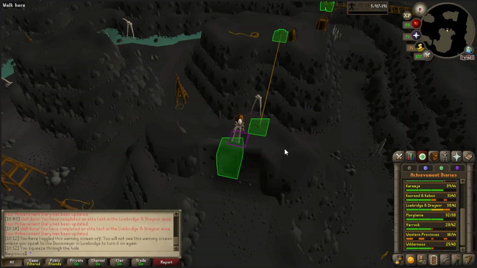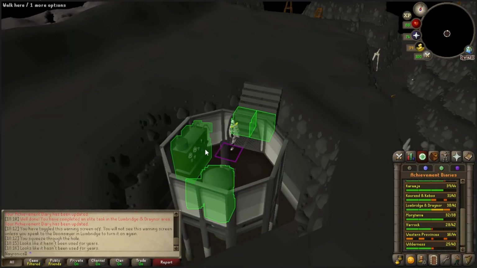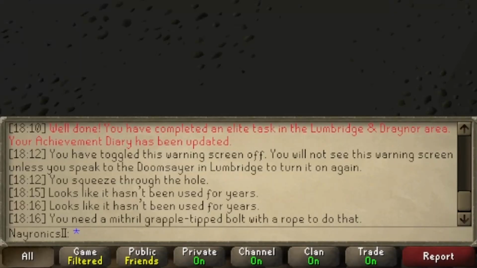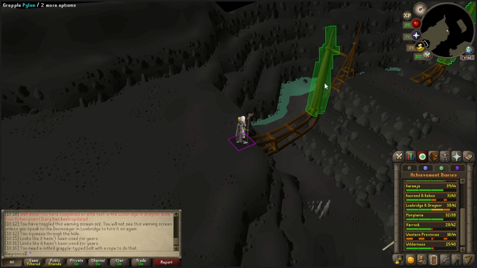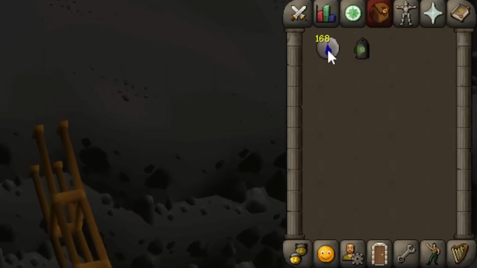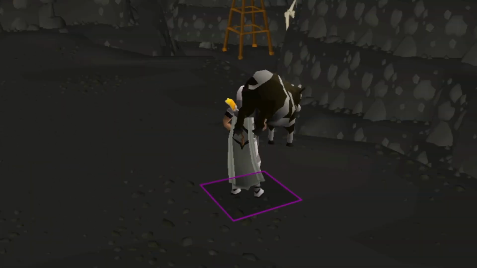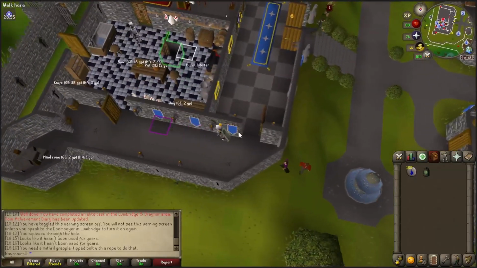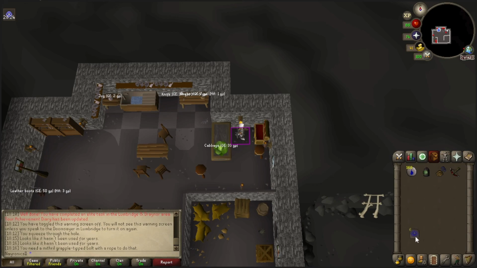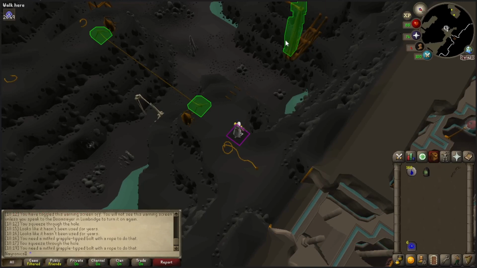Still don't see an NPC. I guess down here. I need a grapple. Fine, and I don't have teleports? Okay, well, cow teleport it is. Let's try this again and bring along a grapple hook this time. Don't leave without bringing more teleports. Thank you. Wait, but if I have a grapple now, can I just go from this way? Equip them and try.